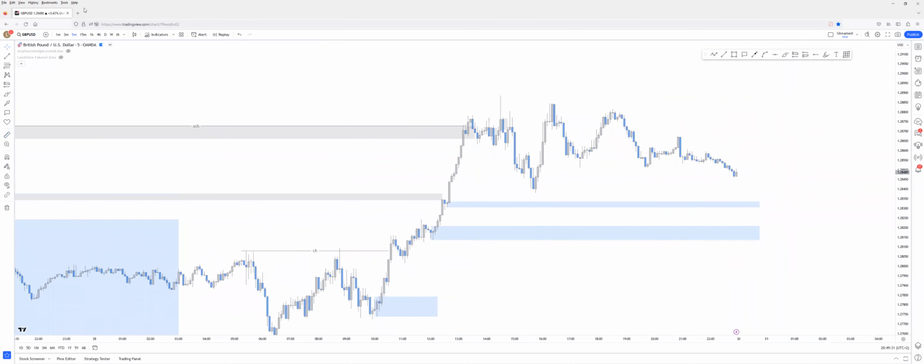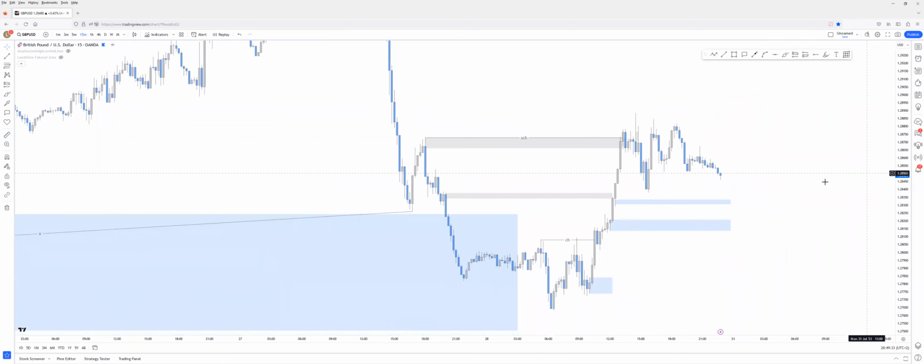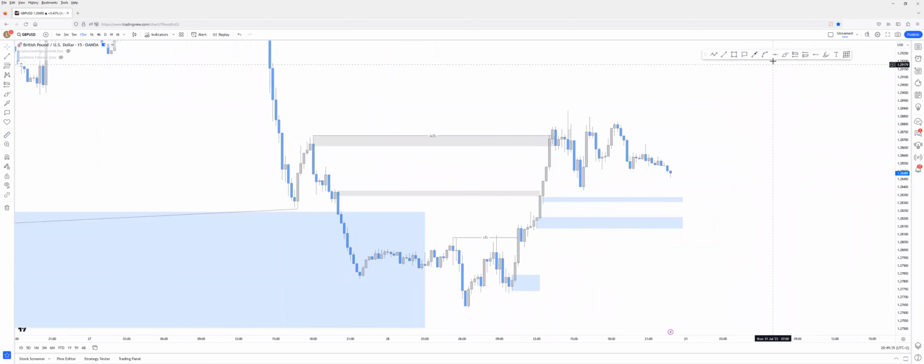So that's what we are going to do here. We are going to aim for these 50-minute and 5-minute demand levels on GBPUSD. If price mitigates this demand, we will be able to confirm it. If it happens, then we will be able to take longs, targeting this high point. It will also equal like a 1-to-17, 1-to-15 risk reward ratio trade.